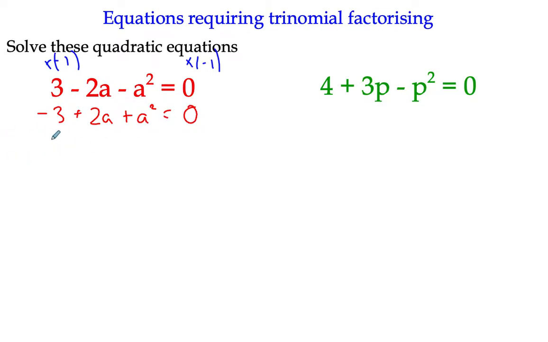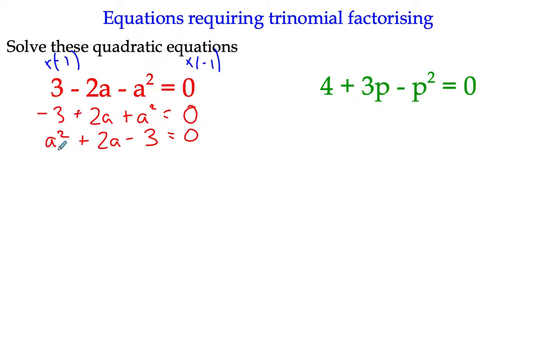That allows me to shuffle the first and the last terms around, and I get a squared plus 2a minus 3 equals 0. For most people, they prefer to have the letter term at the start. You can do it by inspection once you get good at it, by just flipping all the signs in your head as you rearrange it, but if you want to do it that way, that's fine too. What we're left with is a quadratic expression.